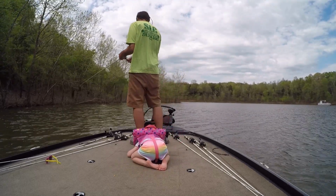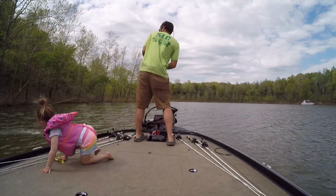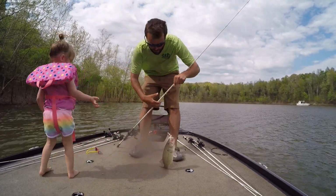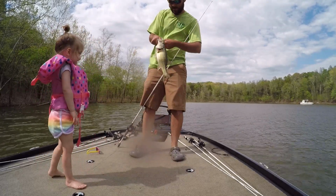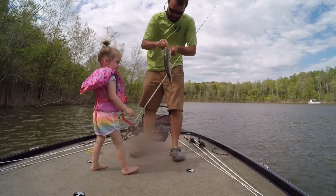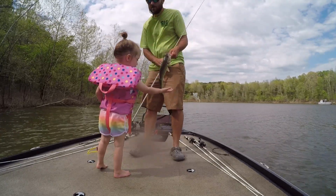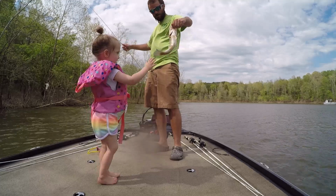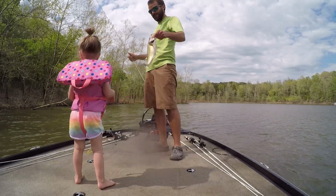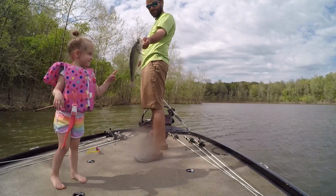Like, watch what happens when I pop. Oh, we're a little bit closer. Did you see that? And he ate it too. So cute. Touch it. Like it? Fishy tail. You like that fishy? Stinky tail. Can you smell it? He moved his tail on you. Here, touch him. Say bye, fishy. Bye.